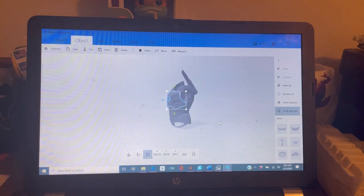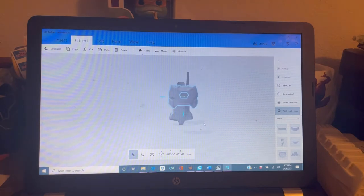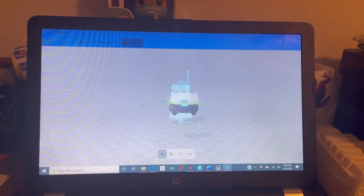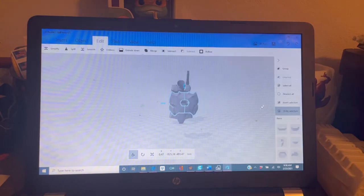So what I did was take the chest out as a single piece and adjust it. This chest piece is huge — it's not going to fit on any of my printers. You can edit it in Windows 3D Builder and split it. I got it exactly centered, set the pitch to 90, and you can split it — keep top, keep bottom, or keep both. You want to keep both. So we split it and it splits right in half. Now it's two pieces — boom, load one up on one printer, load one up on the other. Then obviously you'd weld them together when you put it together.